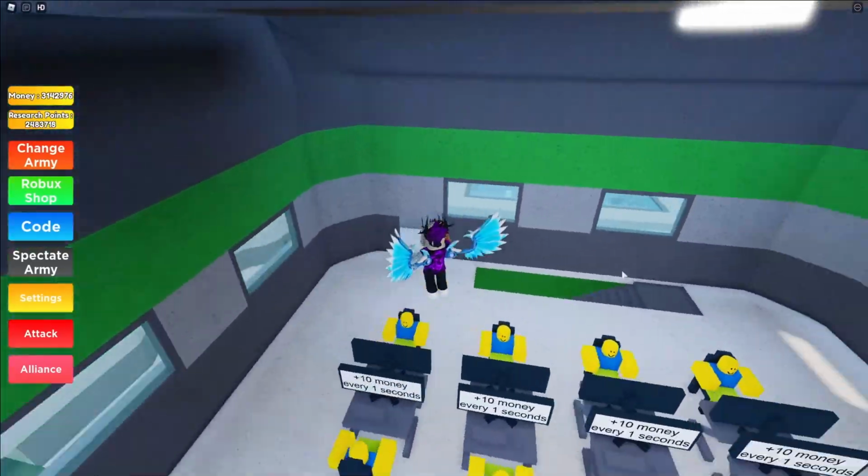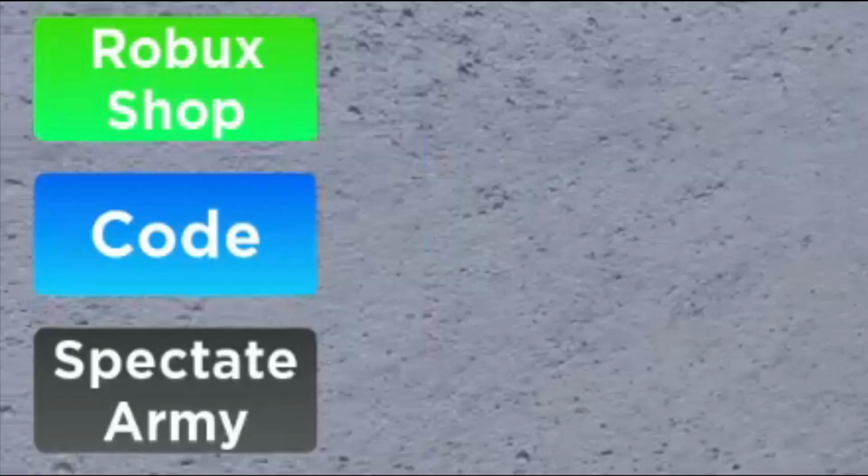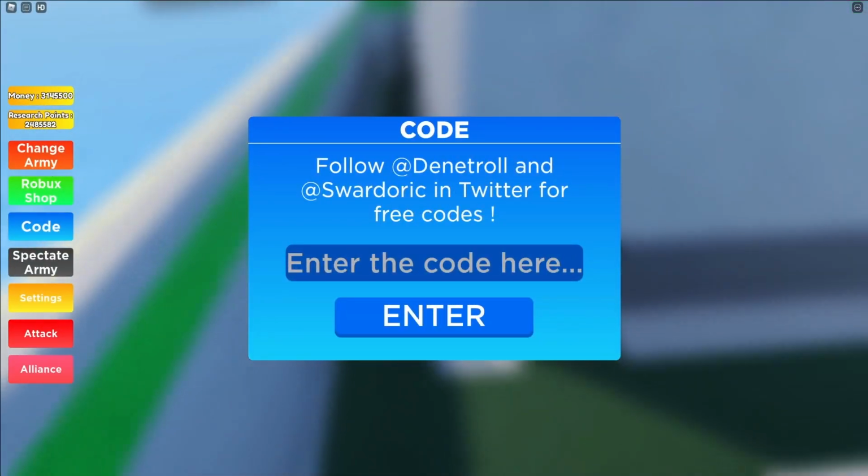Right, okay guys, so if you do not know already, in Bombing Tycoon, to claim codes, what you guys are going to want to do is go to the left, click on where it says code, then the code menu comes up. So these are in no random order, let's just get into it now.